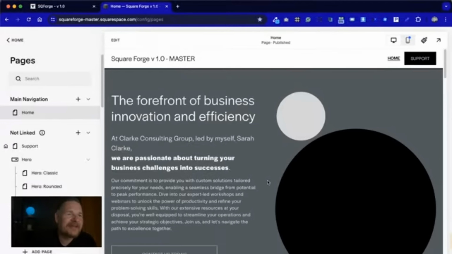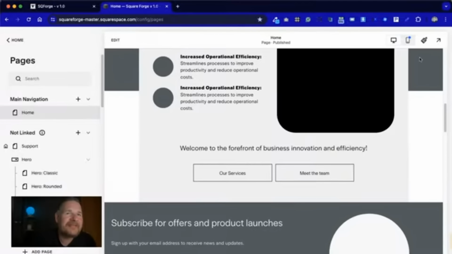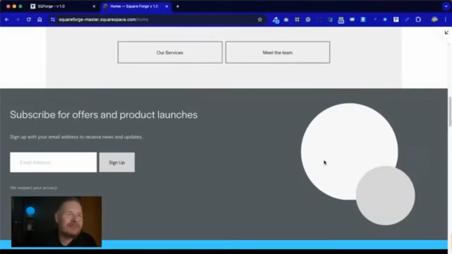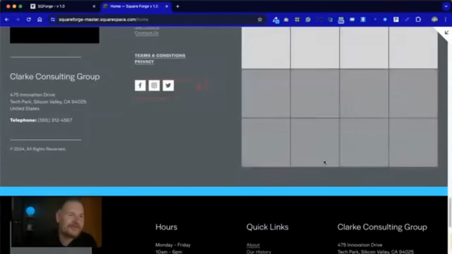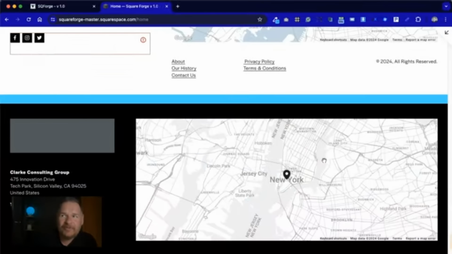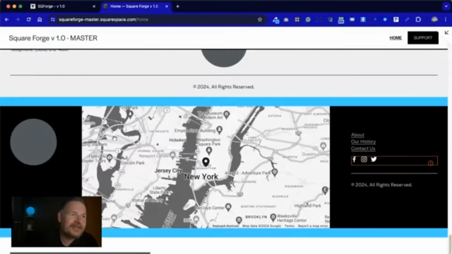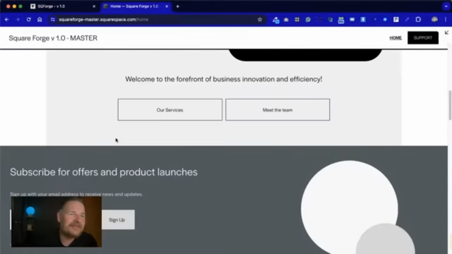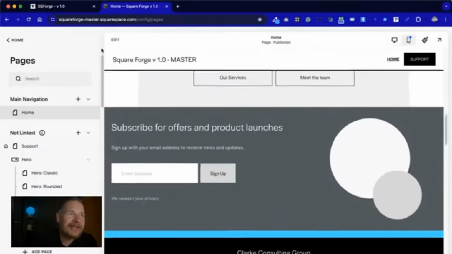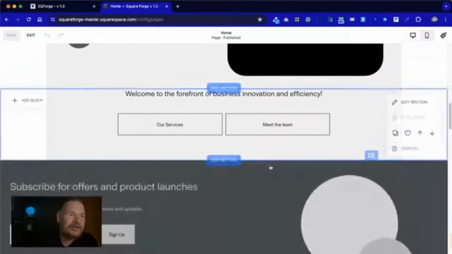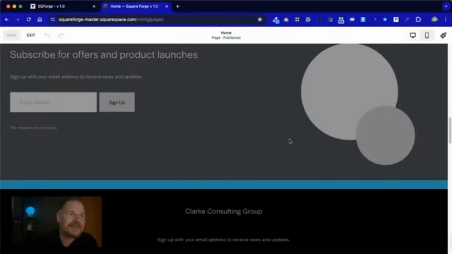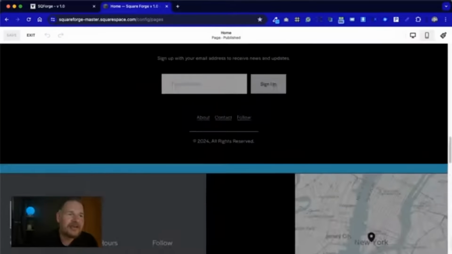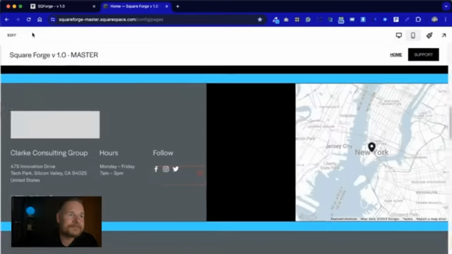So that's just one example of how we can take existing layouts and customize them using SquareForge to really rapid prototype website building with the platform. The one thing I was going to wrap up with finally is we've got this section at the bottom, which is all the footers on our site. As we can see, there's a lot of different designs. The way I would tackle this when ready is just go through. Once we know the overall structure of our site, and I think this footer could work really well, we just go through and delete all of the others and the spaces and leave with just the one footer.